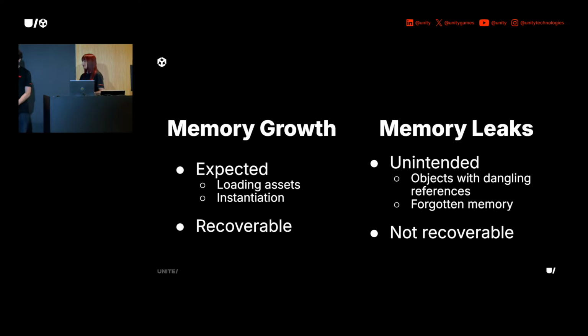Memory leaks are unexpected. The memory was intended to be completely freed and returned to the available pool of memory at some point, but something is stopping that from happening. These could be dangling references, which are still persisting, which keeps the garbage collector from freeing and returning that object, or the memory associated with an object could be left in a completely untracked state, where the system has no way of knowing that memory is available to be freed and reused.